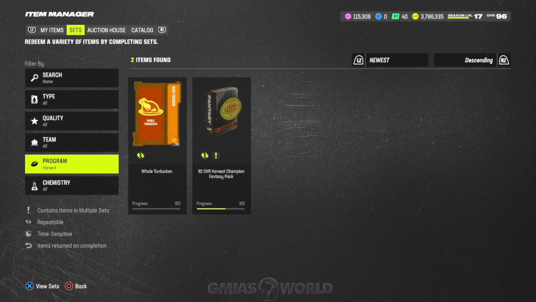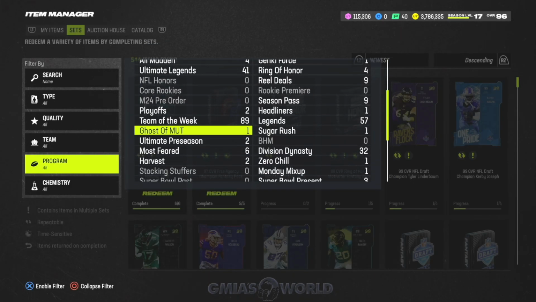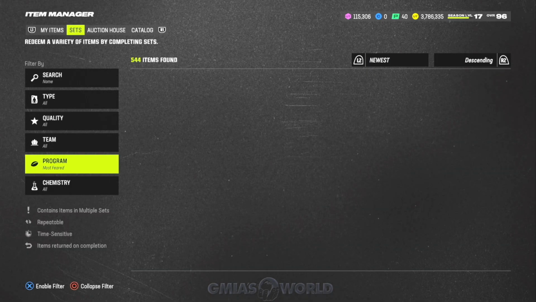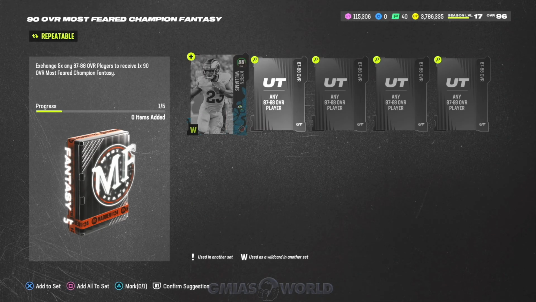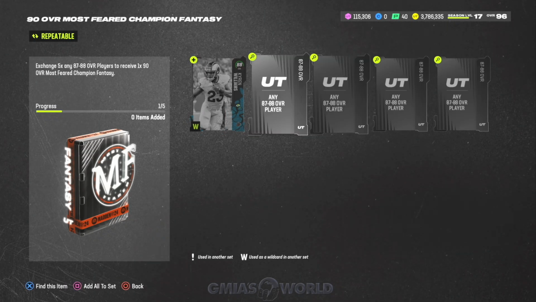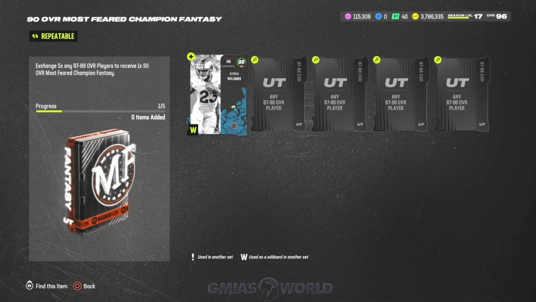Well, those are 92s. That's the wrong thing. I'm looking for Zero Chill. We're looking for Zero Chill to make the 90s. Oh no, actually, it's Most Feared for the 90. So for the 90s, I believe you're gonna need 87 to 88. Again, you see how I already have these cards? These cards are obtained from playing the game, getting packs, getting sets done, and stuff like that. Just keep that in mind.